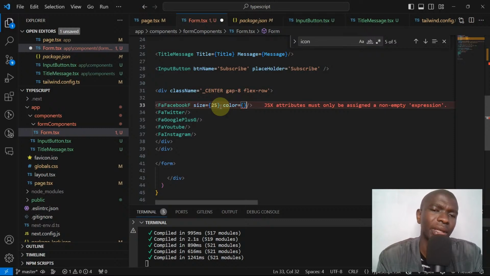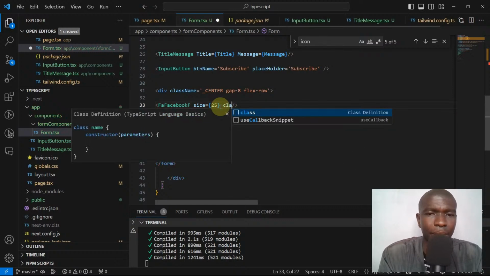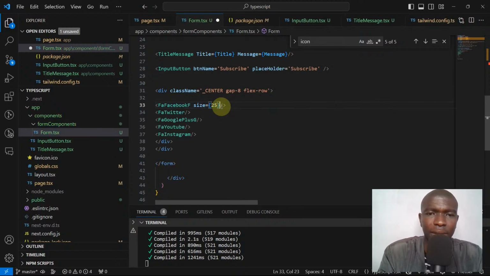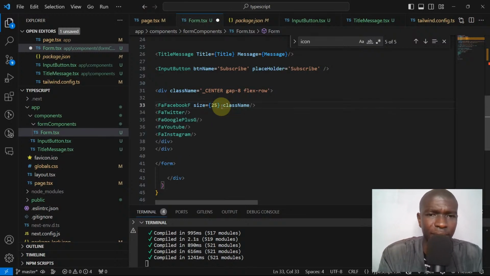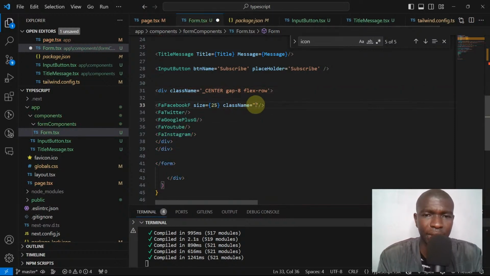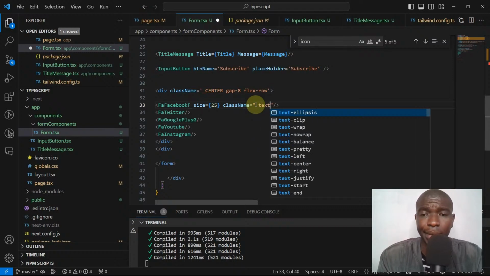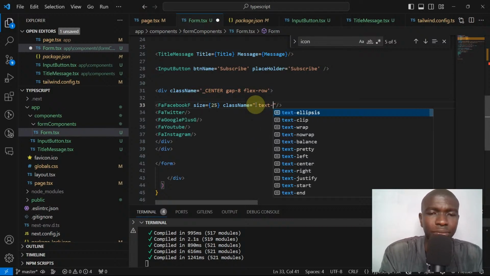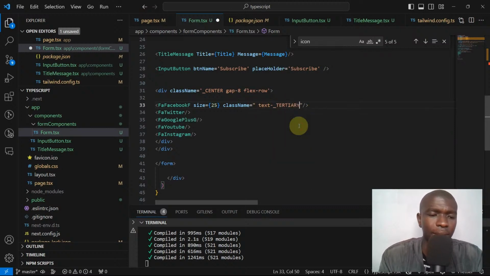In terms of the color, we need to use the Tailwind style. Let's say class name, or do we have a class name? Looks like we don't have. Let's edit and see, is it going to reject that? It doesn't reject that. So let's say text underscore tertiary. Let's see.